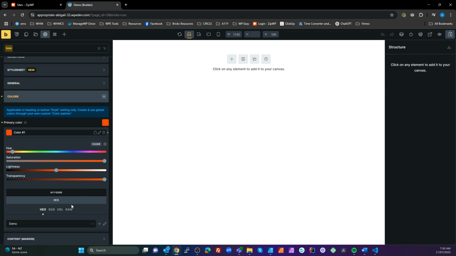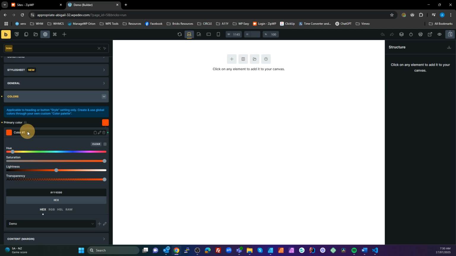Now, even worse is that when you look at the actual variable it creates for that, it's bricks color random string. So if you're going to use this in CSS, you don't know this is your primary, secondary, color 1, whatever. This is just a random string, and you have to know that random string to be able to use that in CSS. Ridiculous.